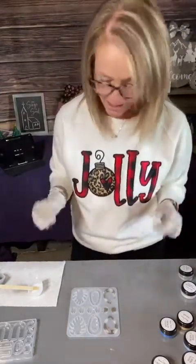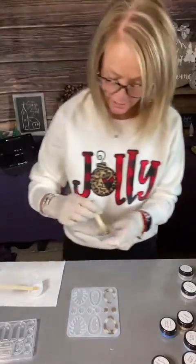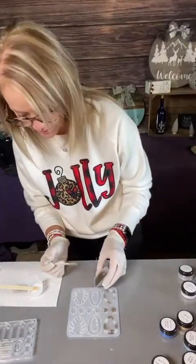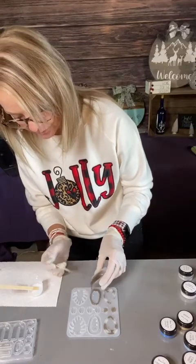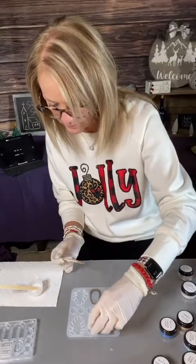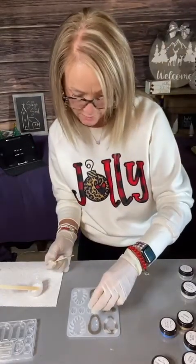How easy was that? All right, so now let's do this one over here. And let's just do complete gray with this one. So I'm going to use the little pour spout, and I'm going to pour it in right here real slow, and I'm just going to go around, and it'll self-level. And so I'm going to do the same over here. And then wipe that up. And then I'm going to pour a little bit in each of the little top pieces.